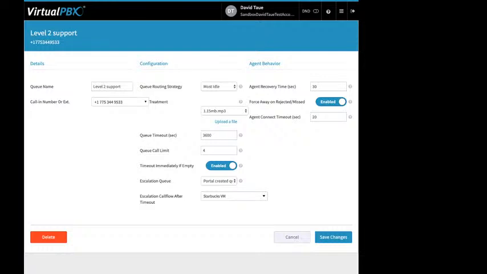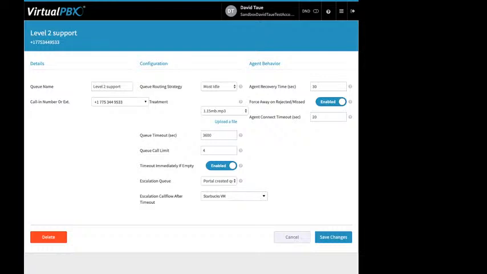Now, one thing to keep in mind is if a call comes in and goes to an escalation queue, the original timeout starts on that first queue they entered, right? So it came into this queue and goes into this portal created queue. So even if the call ends up in my escalation queue, after 3600 seconds, the system will then send it to the Starbucks voicemail box because this is the queue that call started on.